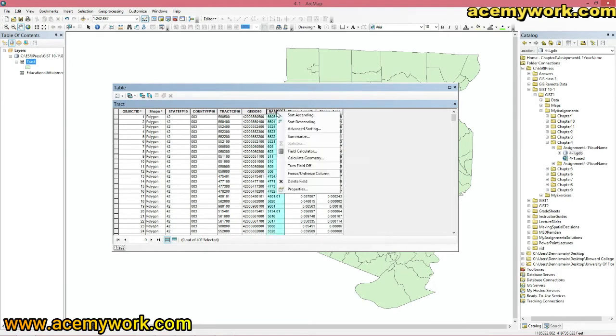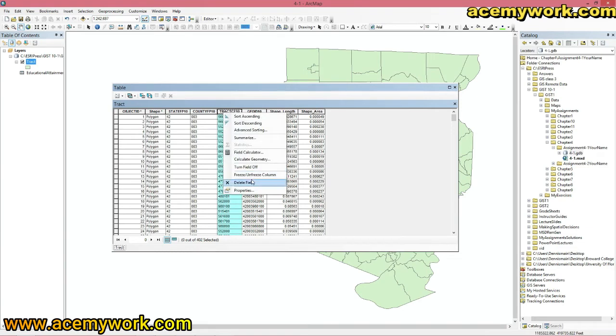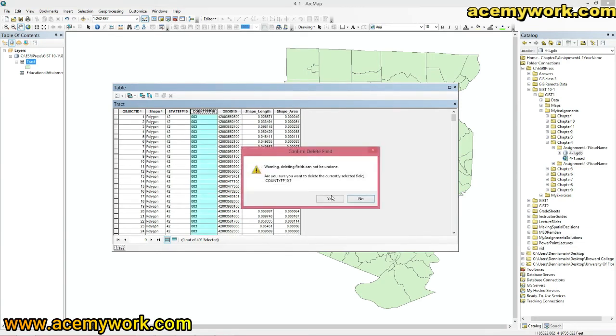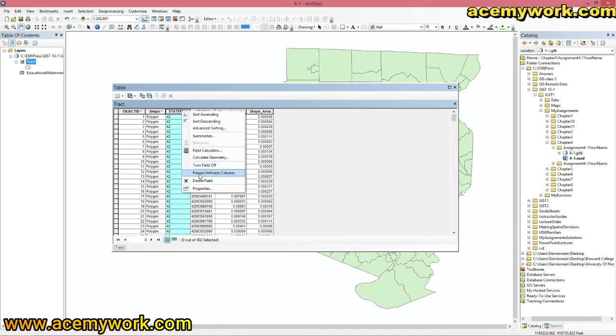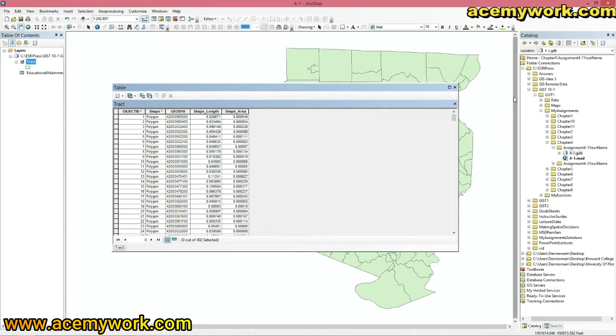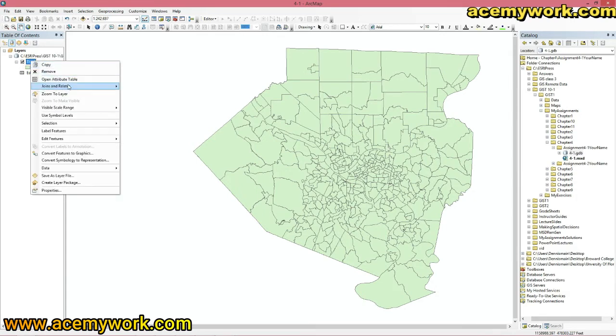Alright, we're going to keep the GeoID here, and the rest of the stuff we'll just keep. So the next thing it wants us to do is join this table into this layer.